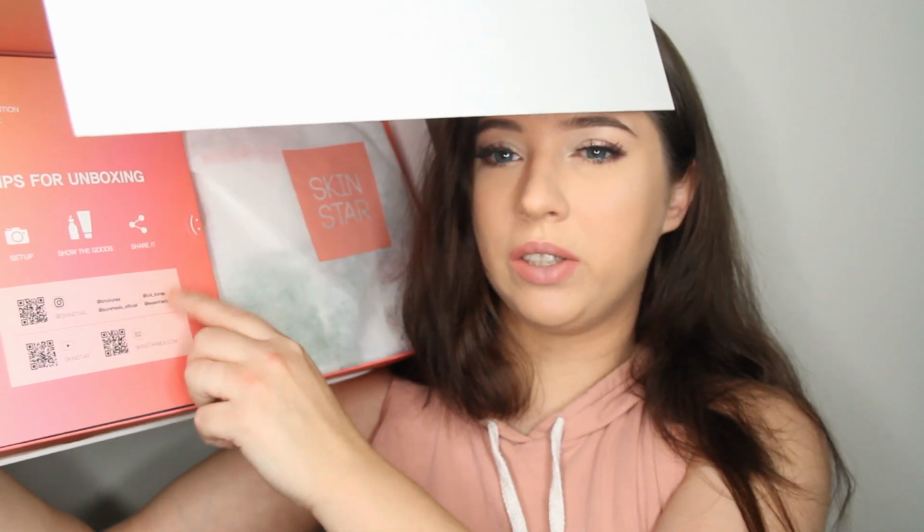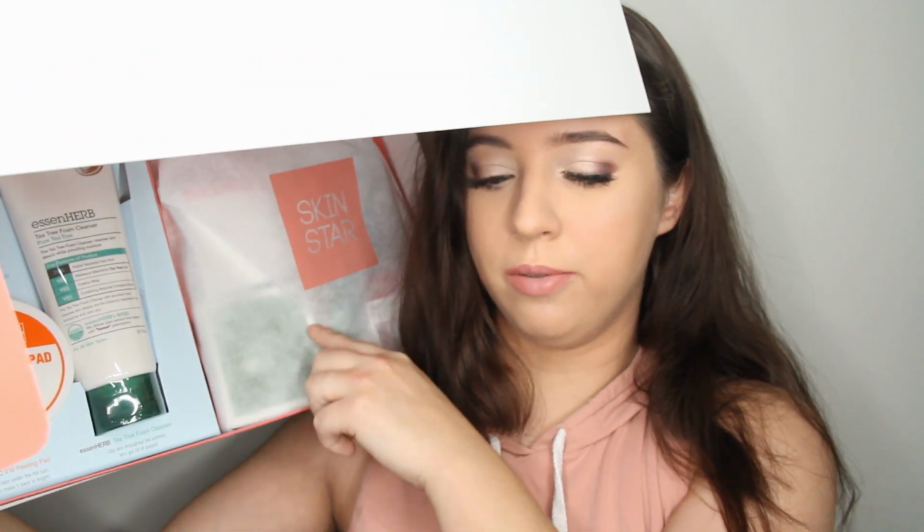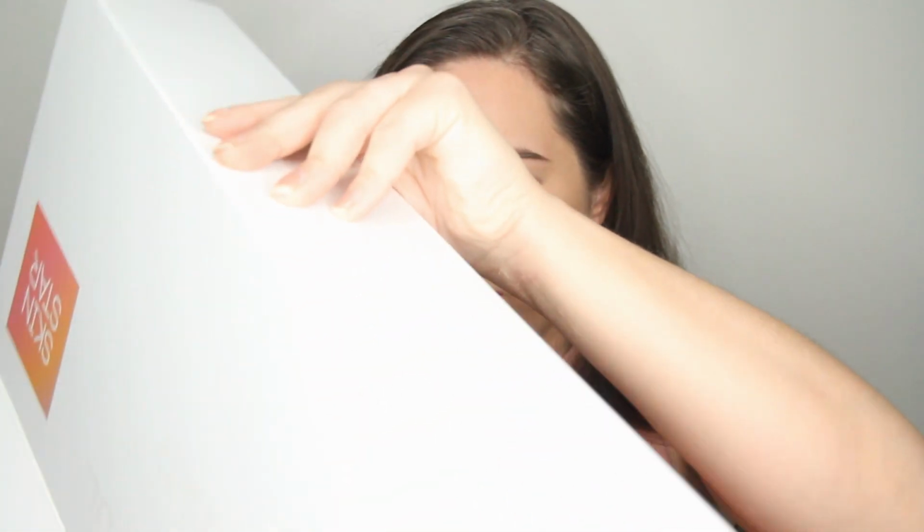So when we open it, we immediately get, I'm just going to put this right here, a little hat. A box right here that you can open and stuff is inside, and then there's this bag full of stuff. So we're gonna go to the little box opening on the side first and then go into the bag.